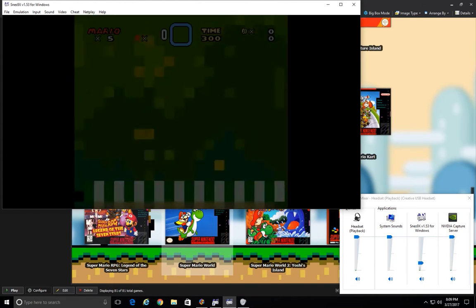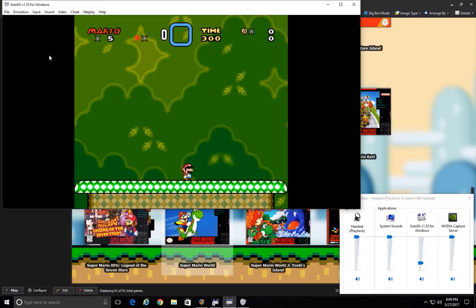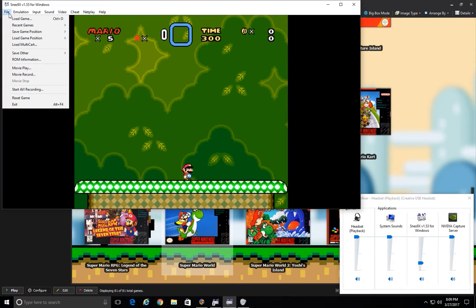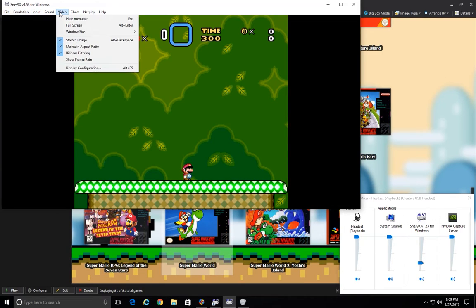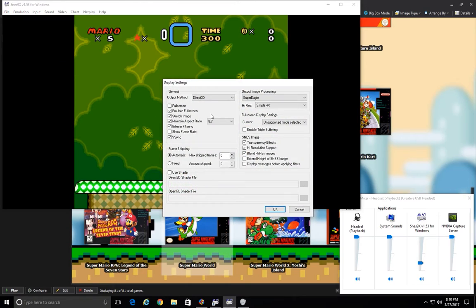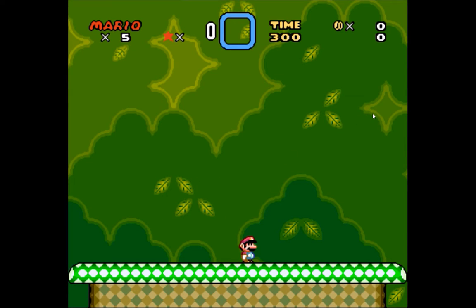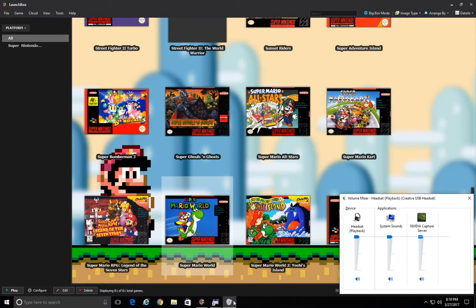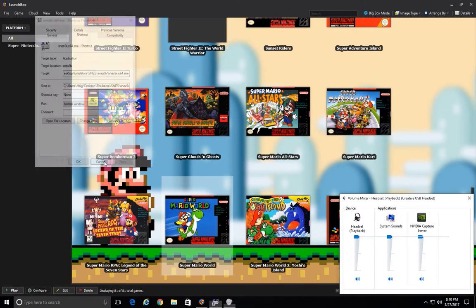Okay, so it did not start in like a full screen mode. I'm gonna have to look for a setting on that. Video, full screen. There should be like a start full screen. But my display configuration has changed. Is there a start full screen? Emulate full screen, full screen. Alright. Okay, so it is currently full screen. I escaped it. So I pressed escape on the keyboard.